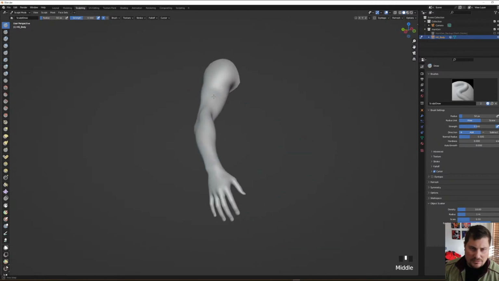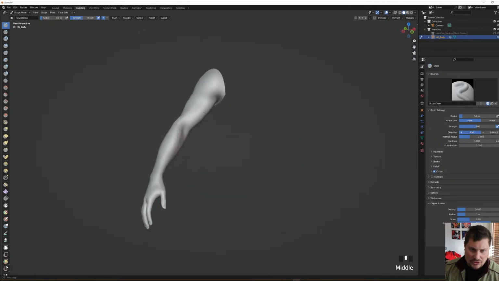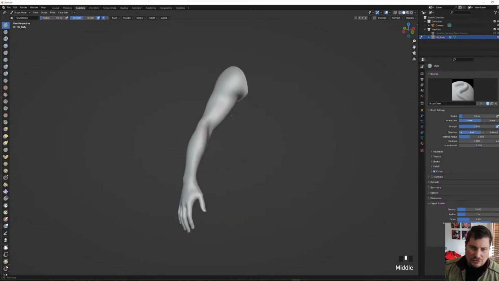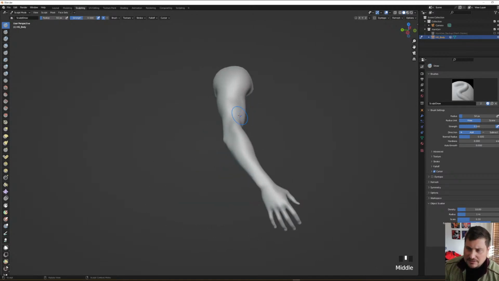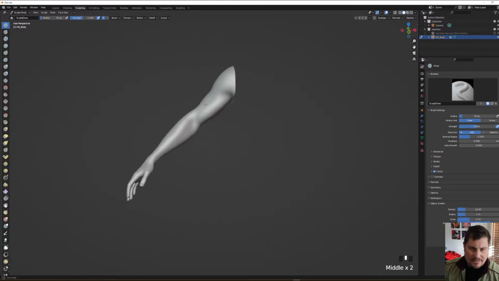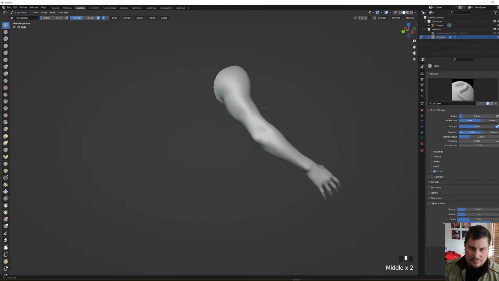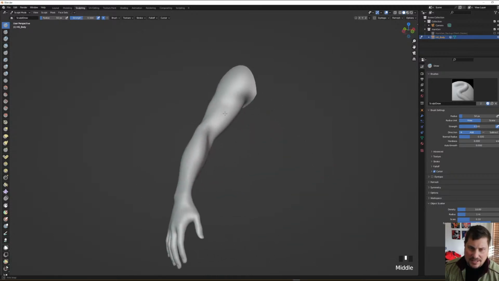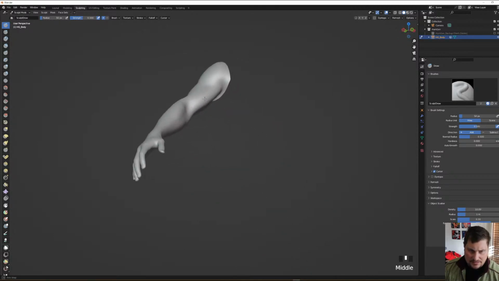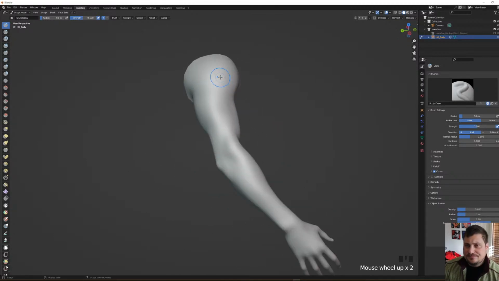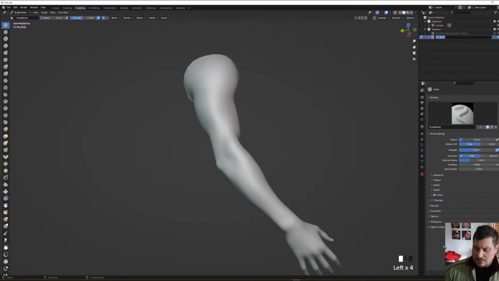Now the cool thing of me working on one single object is that I don't really need to worry about the symmetry, because it's going to be a single object that I can then mirror on the other side. What I'm going to do though, I'm going to call this arm, and I'm going to make a copy.